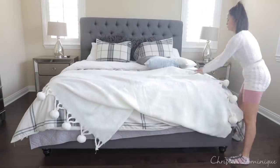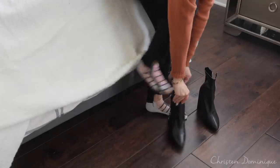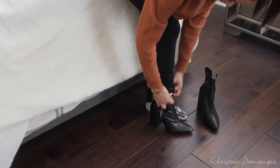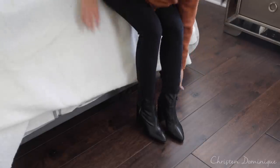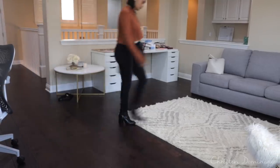I totally forgot to make my bed, so I do that now. After that I put on my clothes like a normal person. I'm wearing these super cute boots from Public Desire, my jeans are from Lucky, and the top is from Honeybum. Then I grab this fringe purse and head to my full-length mirror — I love this mirror, I take my OOTDs in it.